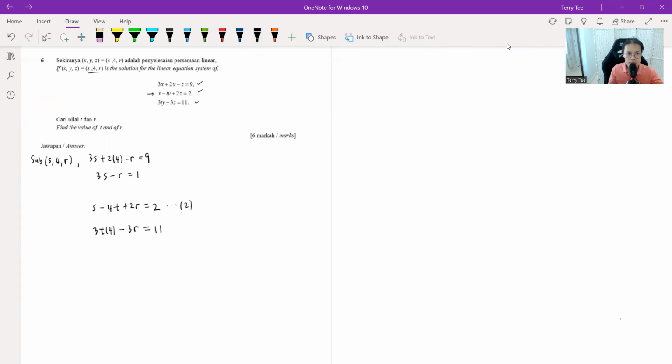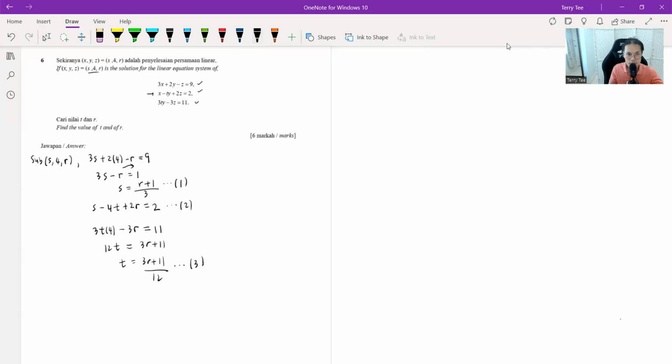So there are a lot of ways to do it, but I think this method is easier. We don't have to do a lot of work. I bring the r over, right? So you get r plus 1. Then I divide by 3 straight away, and I write s as the subject. The reason why I make s the subject is because when I sub in, I'll get rid of s. And here you have 4 times 3. This is 12t. I bring the r over, 3r plus 11. t is 3r plus 11 over 12. So I got t as the subject.